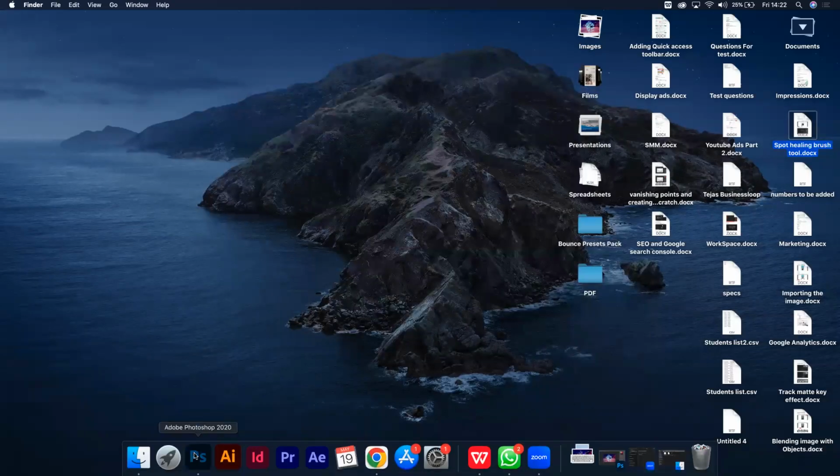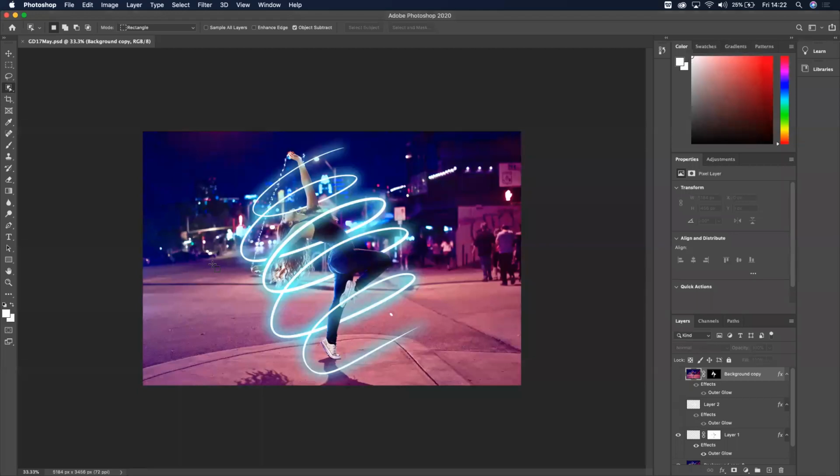Okay. So this is your third training, or the third class for your training. Previously we were discussing how to create these streak effects and stuff like that. Remember? Same thing, we're going to learn a little more about these effects in today's class.